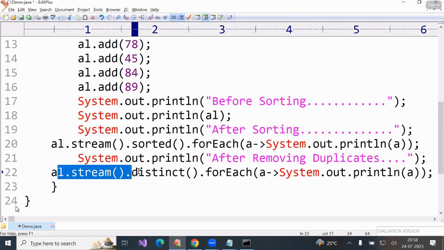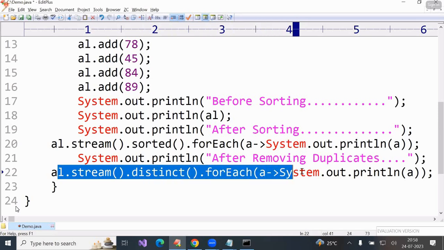Here elements are passed to the stream, duplicates removed, to another stream, printed.